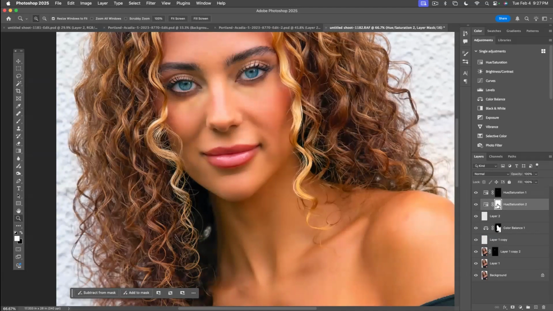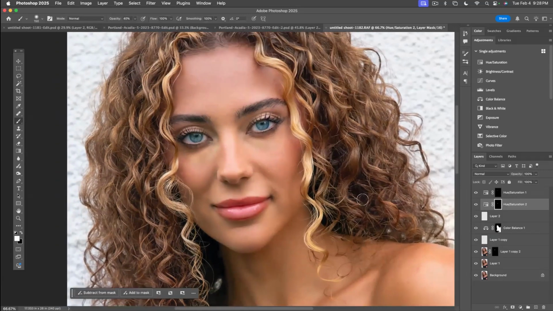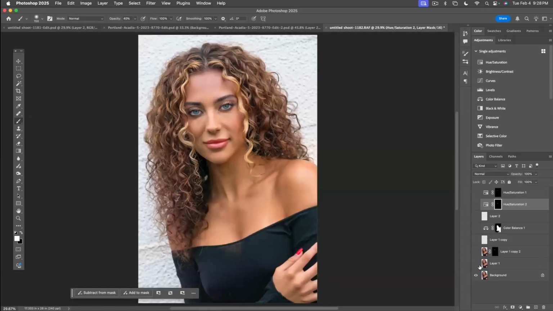And now this automatically creates a mask, so we have to Alt backspace it to fill it with black, and then get our white brush again, and I'll work at 40%, and I'll just start painting just over the lips to bring that color out. And I think that's pretty good. So we started with that after our Lightroom edits, and we brought it to there. Looks a lot better. From there to there. And I'd probably send that back into Lightroom and put a vignette on it or what have you.